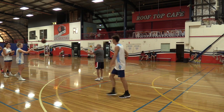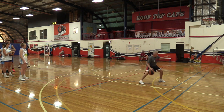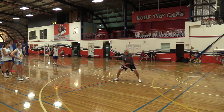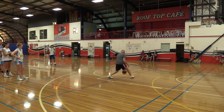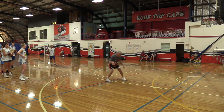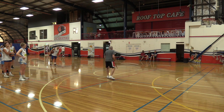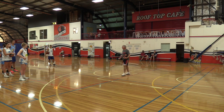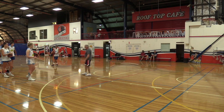Look, when we come right here, we are in a position, we're taking a jump stop, but we don't have a shot here. So we're backing the ball up. That arm bar's got to come up. We're backing the ball up, and now as we take a crossover, we can't take a rounded crossover. Because what happens to the defense? They can get us. So when we take this crossover, it's got to be to the basket. Okay, let's not round that off. Okay, go.